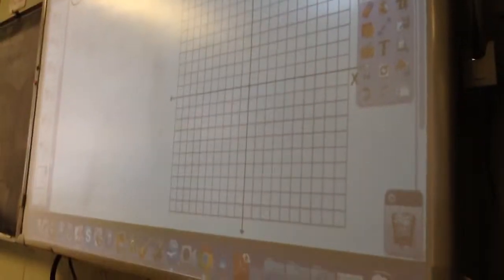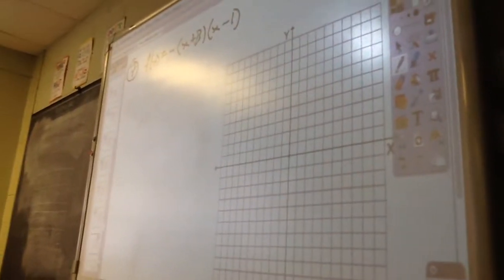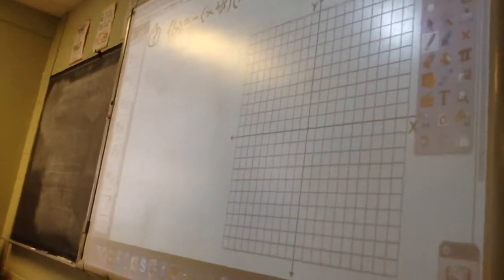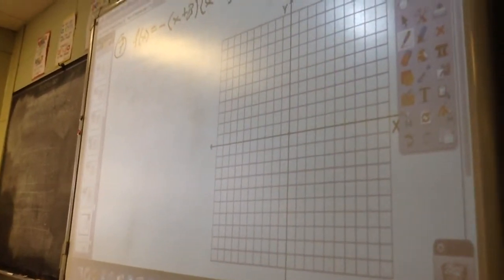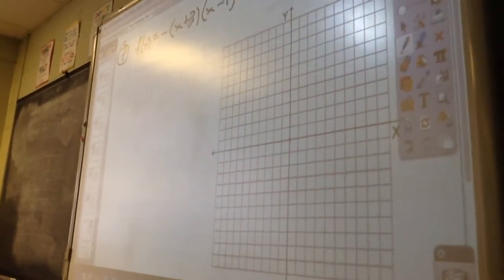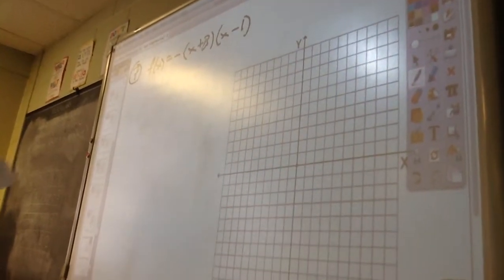Intercept form is the most confusing to most people. It is for me. It's the hardest for me. Although I've had a few people today tell me they really like it. The one nice thing about it is, in standard form, I get nothing for free. I have to work to get anything I want in standard form. In vertex form, I get one thing for free. I get the vertex, just by looking at it. The nice thing about intercept form is I get 2 things for free. I'm going to get 2 points for free.